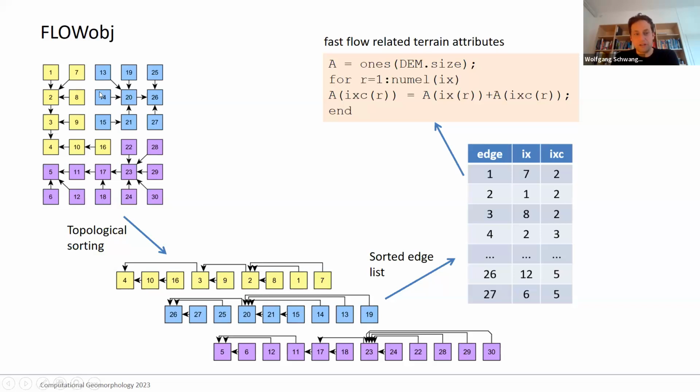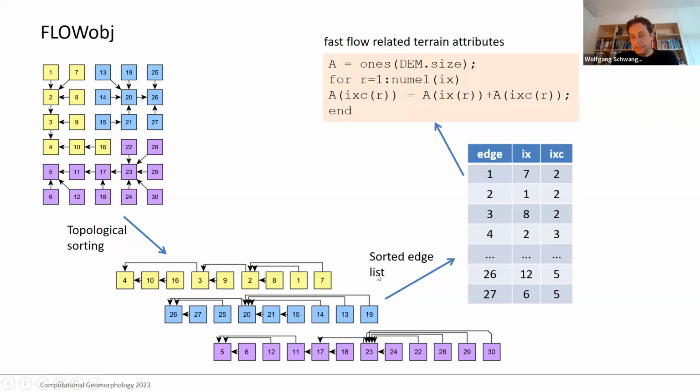So meaning we could start here with a 7. We know that it's draining to 2. That one is 1, also to 2, and so on. So all these here need to come in a list before the 2 and so forth. And we can actually do that for each drainage basin. We could do that even individually and parallelize some of these equations.